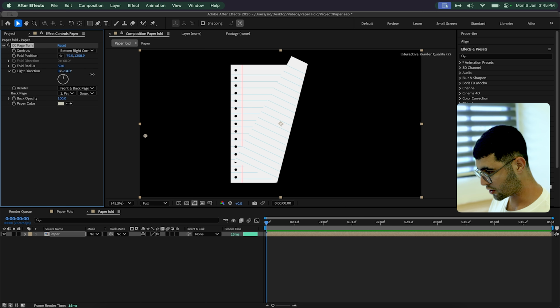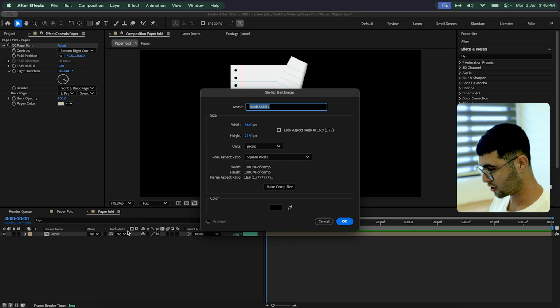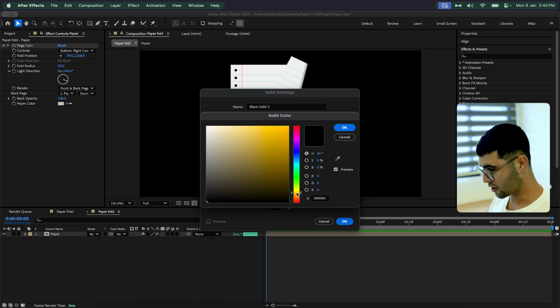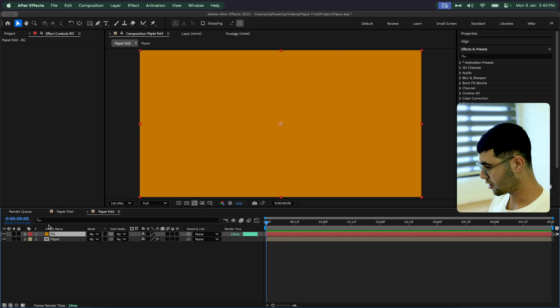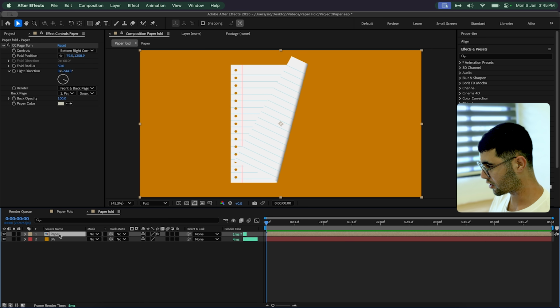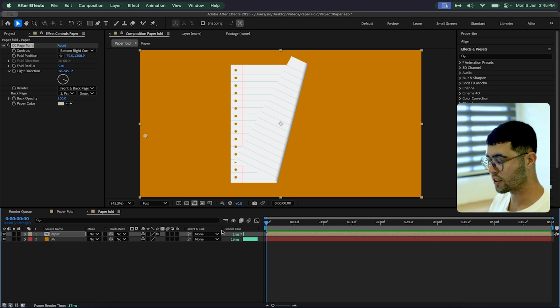You're gonna add a shadow to it, so let's turn this way back here. Let's just add a new solid, make the color, I'd say orange, like this, and just name it background. I'll put it down just so we can see better, and go back to this paper layer. I will play with that. As you can see right here, the shadow is giving this shadow to it, so we make it more realistic.